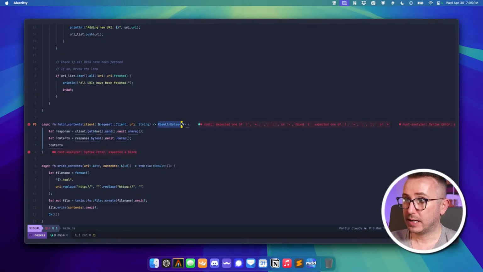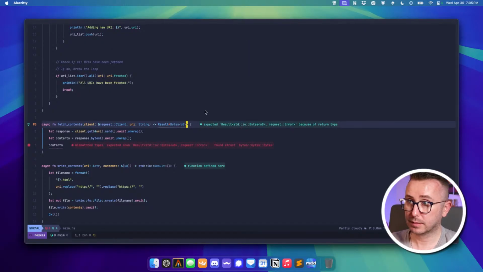It's like I know what I need to do, kind of. That's going to fail because of return type mismatch. Found struct bytes. What if we just do bytes, bytes, bytes?